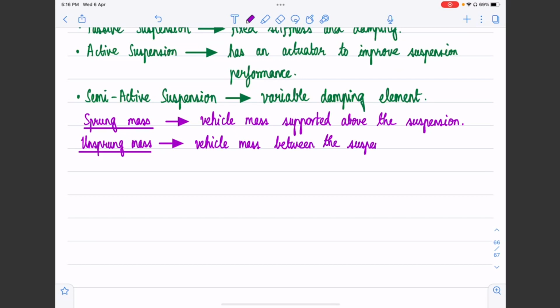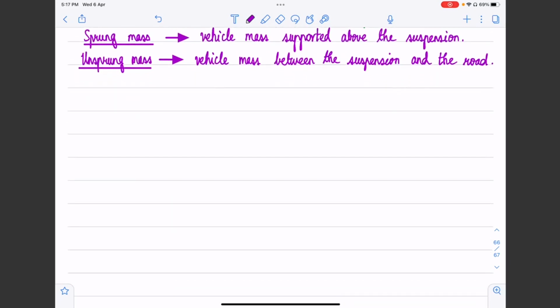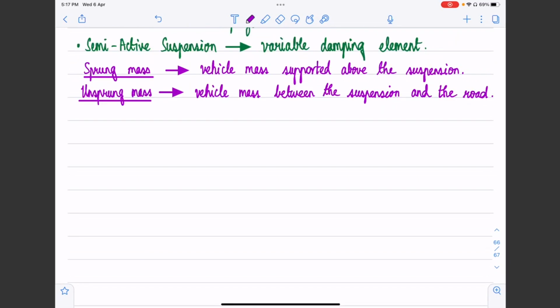Why does it become important, and how do these definitions affect our analysis? If we take a typical IC engine powered road vehicle, most of the powertrain, the engine, the transmission, and so on, are part of the sprung mass of the vehicle. But if you go to electric powertrains with hub motor configurations, the hub motor will be driving the wheels directly and it will be mounted in the wheel hub. Then the unsprung mass will increase in such motors when compared to the previous case. So we need to be very aware of the sprung mass and the unsprung mass, and be careful about the analysis when we are dealing with various vehicle configurations. That's why we will be looking at the sprung mass and unsprung mass concept.